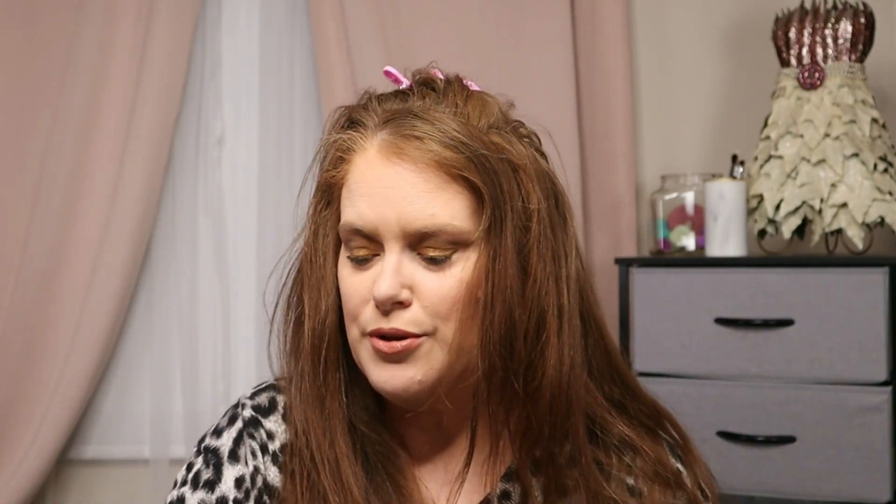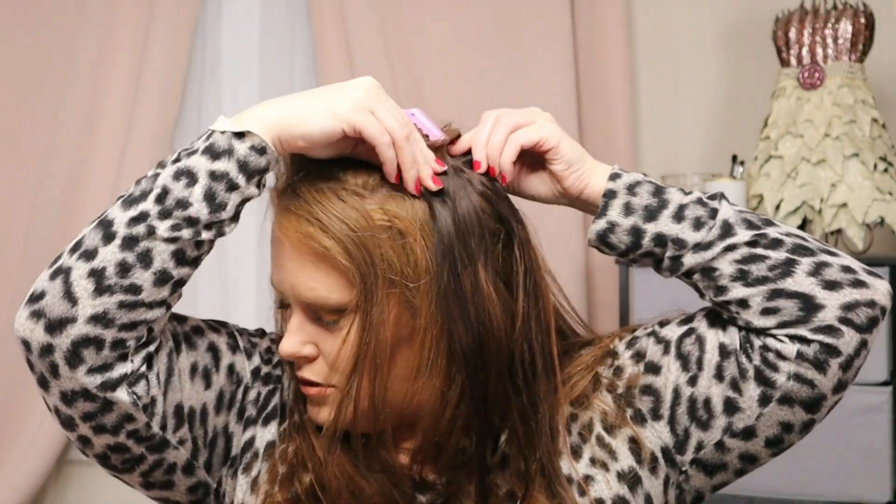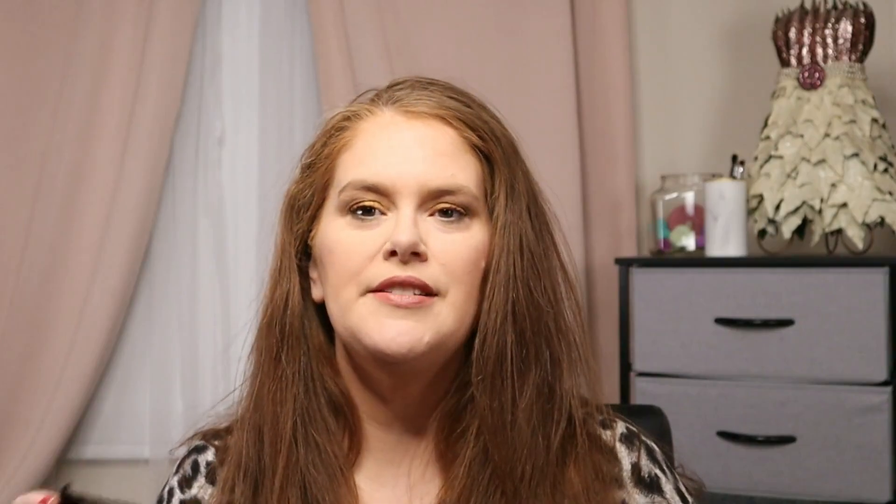If you don't need the full two on the side, then you can just use the one for a little bit extra. They do come with two extra clips that you can use if you need. Then you can look around and see if you need the single one in any places where you still feel like you need a little bit more fullness — I could take one piece and just insert it right here, then cover that up. You can feel them. It's not as heavy as a wig. If you use almost the full set, you are going to feel them, but it doesn't feel like it's pulling my head or anything like that.